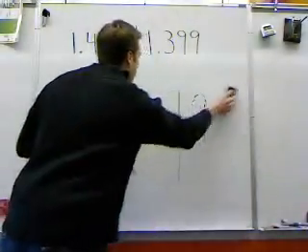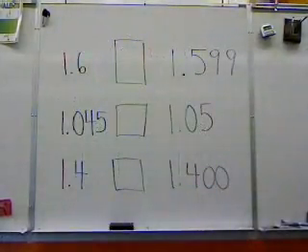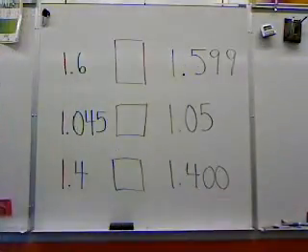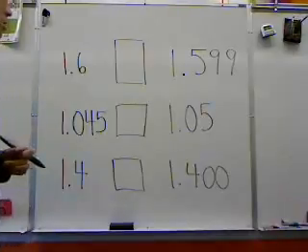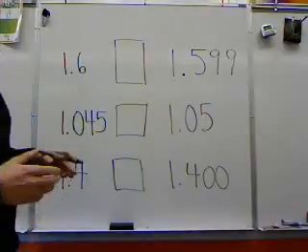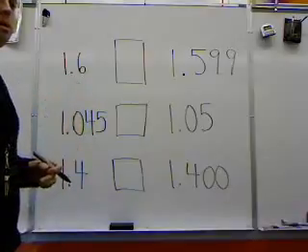Alright let's take a look at a few more examples. Based upon what we've learned already, we understand that we can add zeros to the end of a decimal without changing the overall value. And that is always going to make things a little bit easier for us, especially when we're adding and subtracting decimals and especially when we're comparing them.